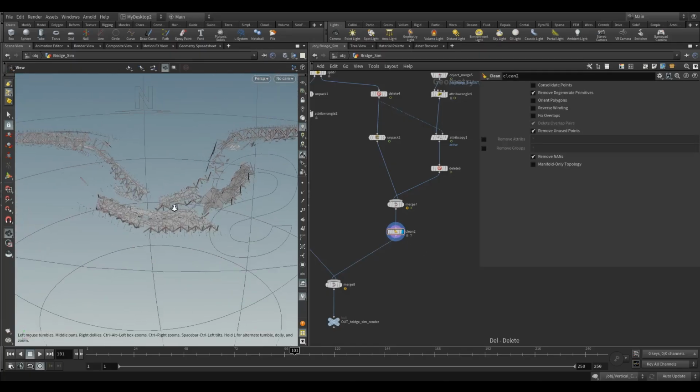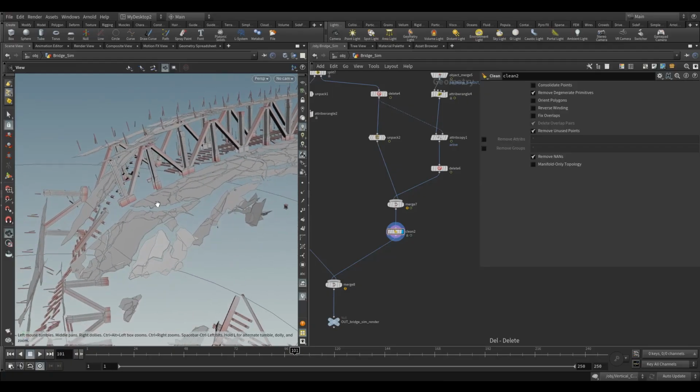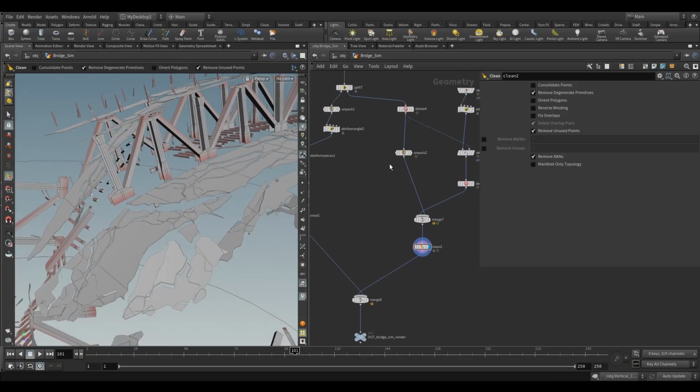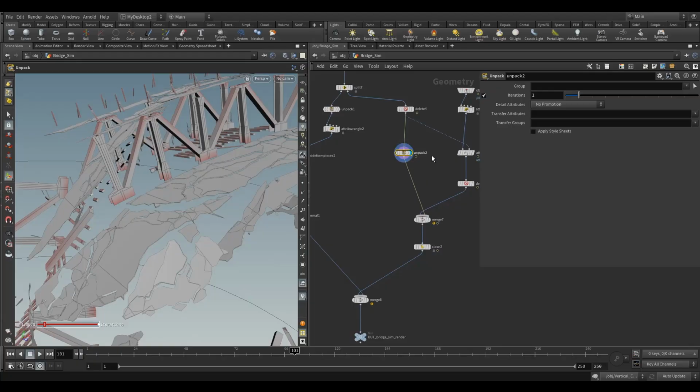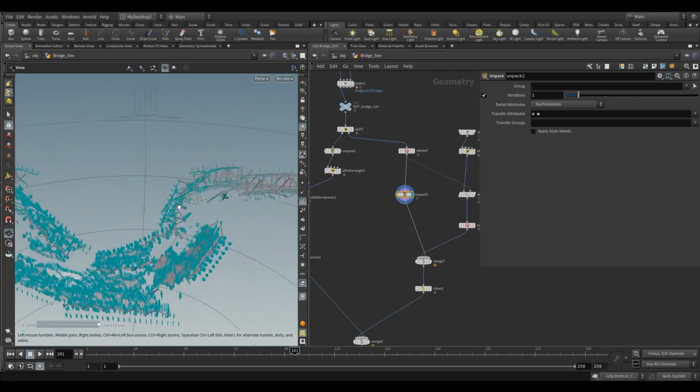So to calculate our motion blur here, we need to use velocity, which we have if we come here and go to transfer attributes and grab velocity and angular velocity as well. If we click on our velocities, we can see from our simulation we've got the velocities there.